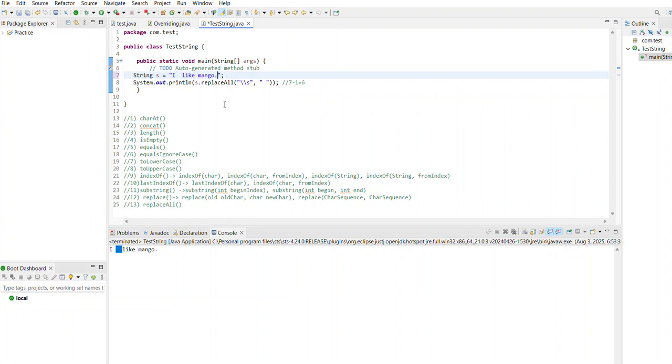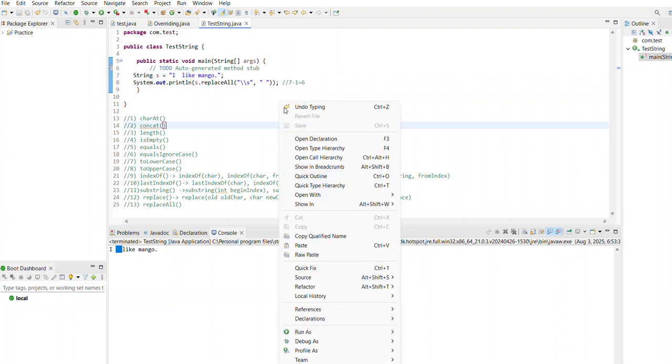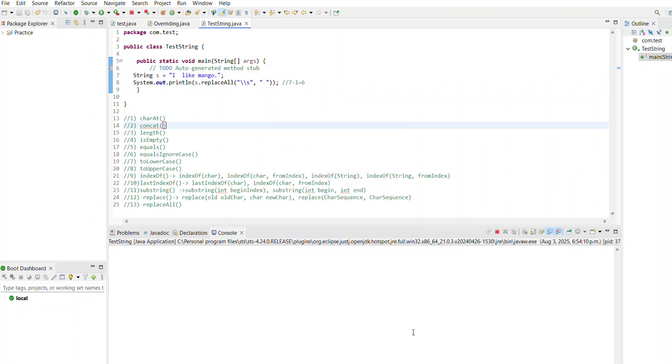Or in the middle you can check here also. Suppose here I did not give any space. Here I gave two spaces, right? So it will remove one space. Okay, I just put a space also.